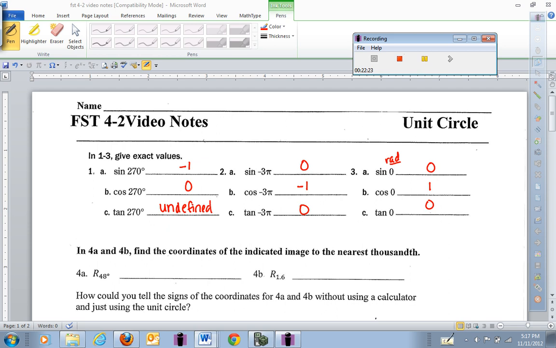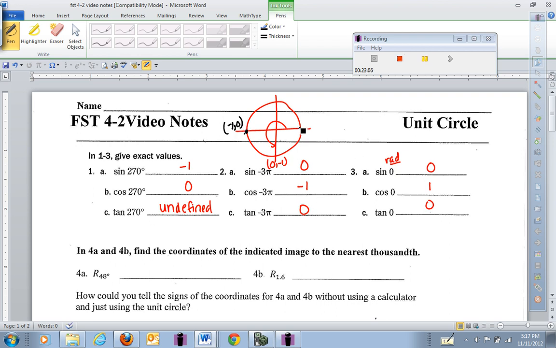Okay, did you come up with what I came up with here? If I draw my circle on here, 270 degrees would put us around to here, to the ordered pair 0, negative 1, where the sine would be negative 1, the cosine would be 0, and dividing would give me undefined. Negative 3 pi, change color here, there'd be negative 3 pi. So here's negative 1 pi, 2 pi, 3 pi. That would take you around to this ordered pair, which is negative 1, 0. The sine is 0, the cosine is negative 1, the tangent is 0, isn't it?